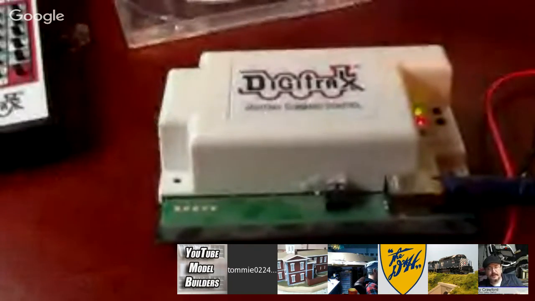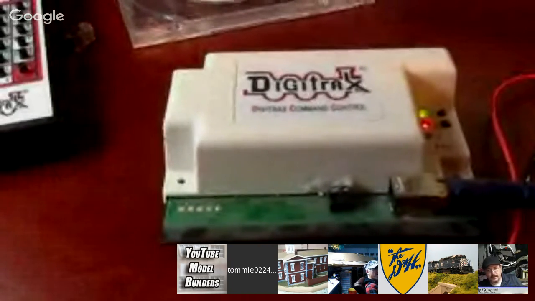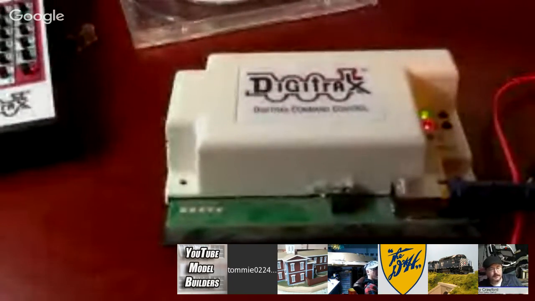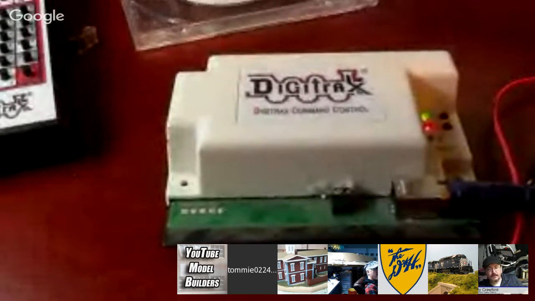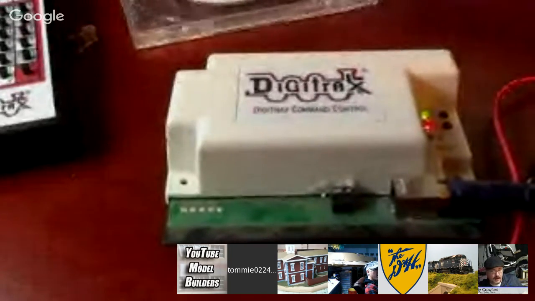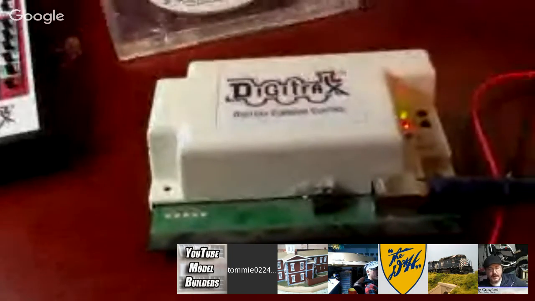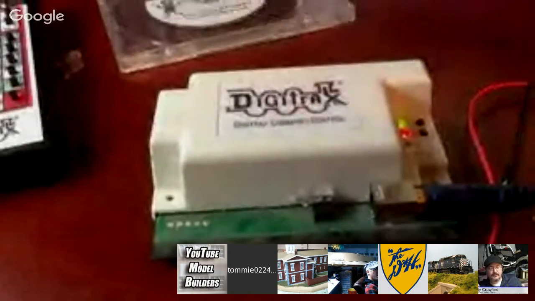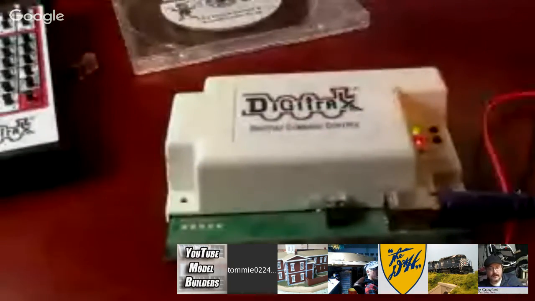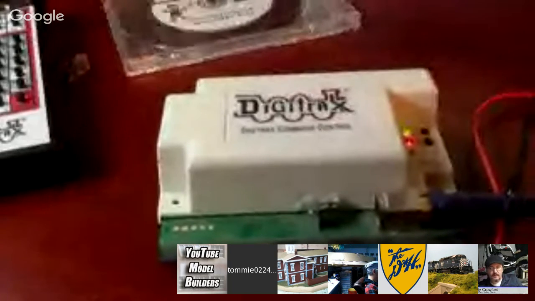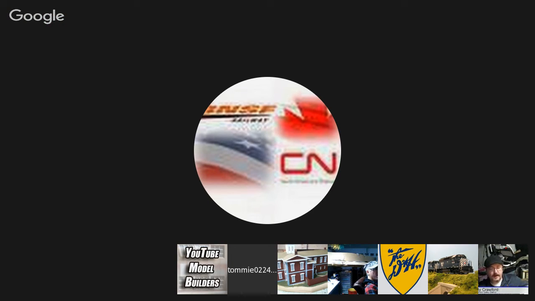That brings back a real big point. I'm a computer guy anyway, so my tendency is to tell you to back stuff up. I mean, I preach that to my clients, and I'm going to preach it to you. It's something I mentioned in last week's show: how to back up your JMRI configuration so you can change anything that you want and play around with it. And if you don't like the settings, just restore from your export or your backup, and you're right back where you were an hour ago before you messed up the world.